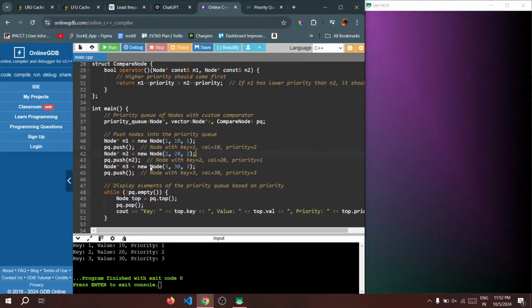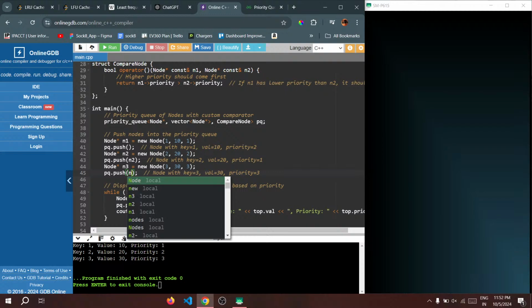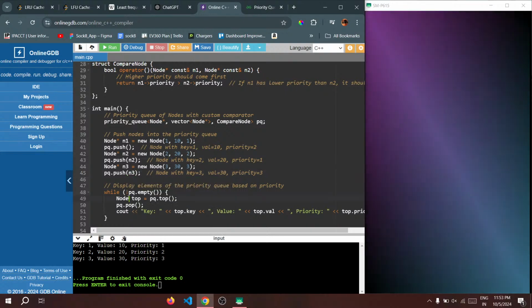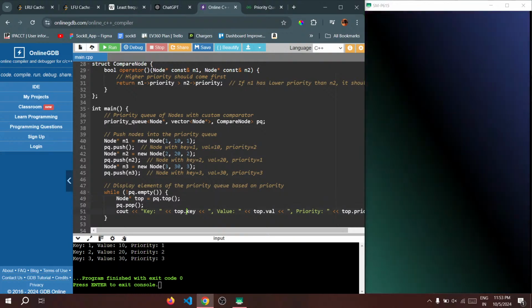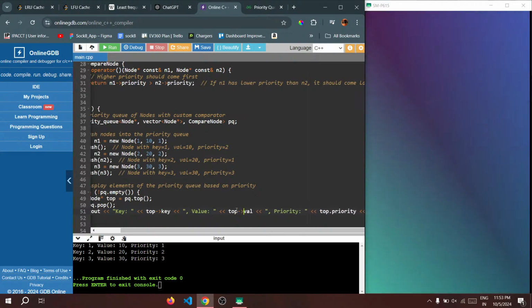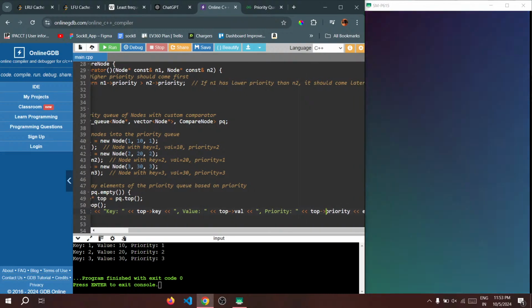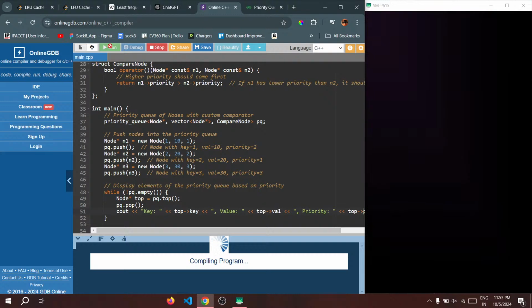Need to add another this and n3, right? Node pointer, यहाँ पे की, यहाँ पे val, यहाँ पे. Does it work the same way?